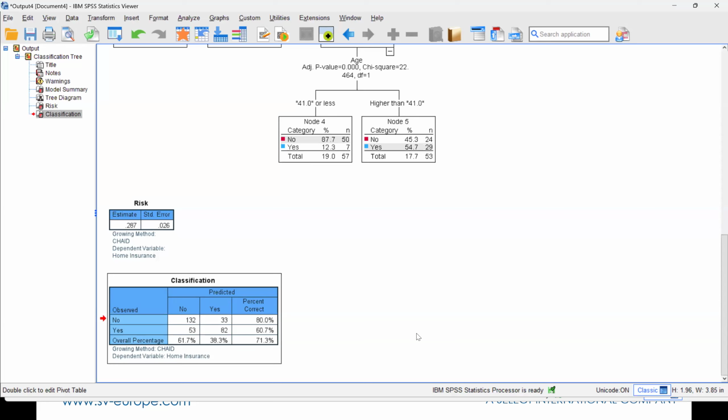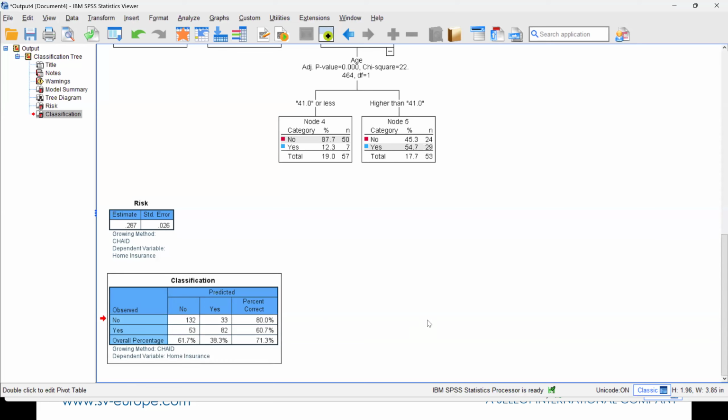If your baseline likelihood of response is like 0.5%, 1%, even if you find one where people were 10 times as likely to respond on average, so they go to like 10% or 5%, it still means there's a 90% chance they won't respond. So they'd still be predicted to be a non-responder. So this classification table, sometimes called a confusion matrix, I really don't pay a lot of attention to unless you've got an even split in the data. And we've got close to an even split, so maybe it works a little bit better.